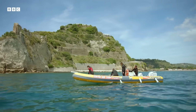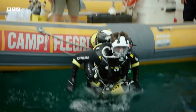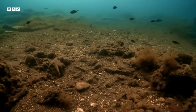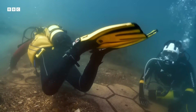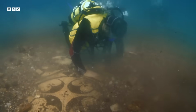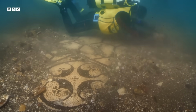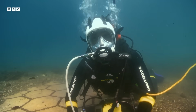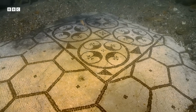Now I want to experience the posh villas, and as these watery gems have sunk even deeper beneath the waves, I'll need to scuba dive for this. This is absolutely incredible. I could do with a little champagne, I think, at this moment in time. So we're in one of the rooms of one of those posh fancy villa owners, and I am currently in the process of uncovering this gentleman's mosaic floor. If only this mosaic could talk.